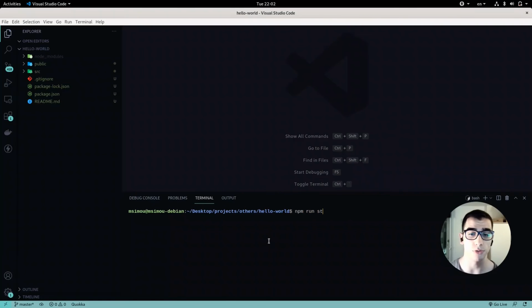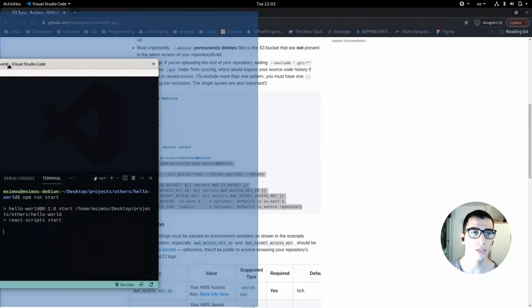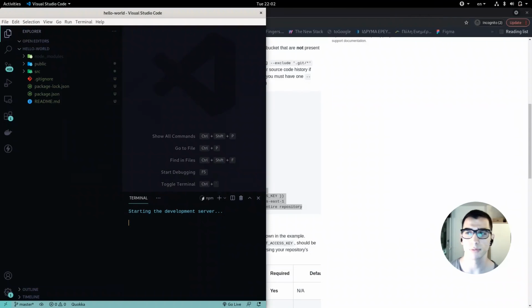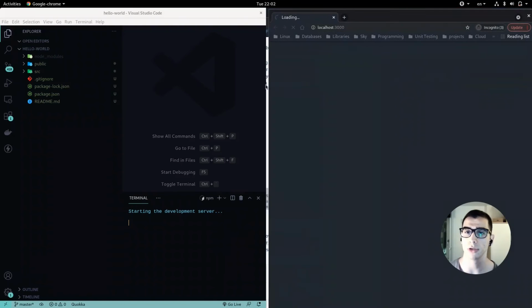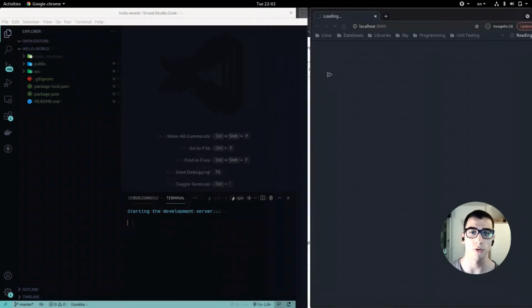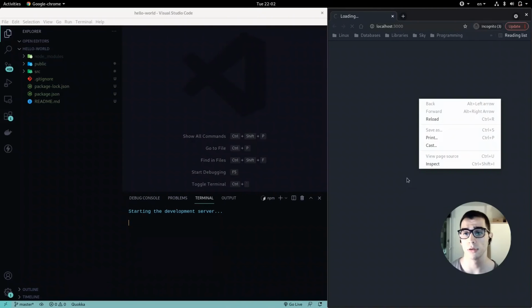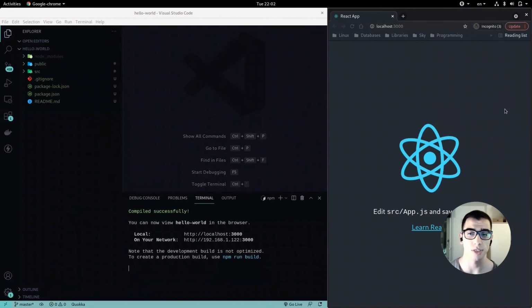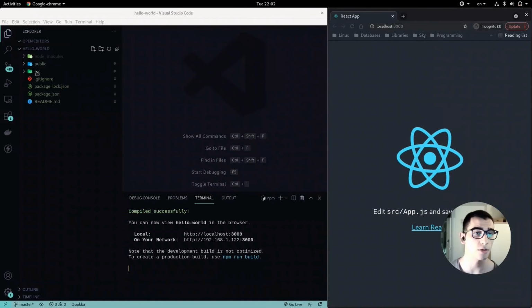So I will be using npm run start to start the app. I will create some space here because I want to bring another window so that we have a view of the app. So we see at the moment we get the React icon.